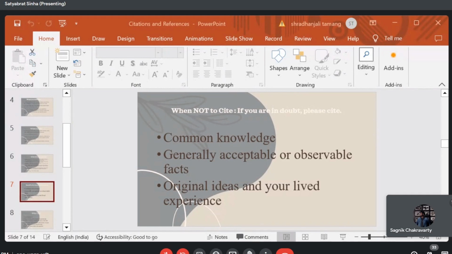And the last thing, when you don't need to cite, is what we would consider original ideas that you have and your lived experience. So if you are writing about yourself or your lived experience, citation is not necessary. And original ideas include your own research or your own projects, which you've already done. They do not require citations. But you have to be careful with this idea, original ideas. Often we don't know a lot of ideas because we are not exposed to the literature. So many times we believe that we've come up with these ideas, but it's always nice to survey what kind of literature exists. We'll talk about the advantages of citations.